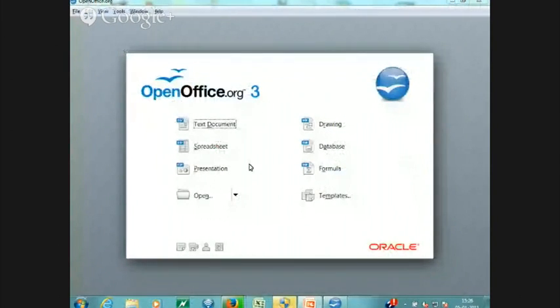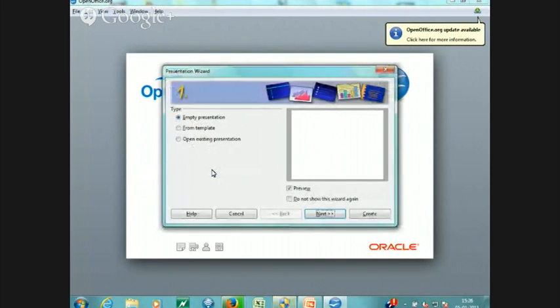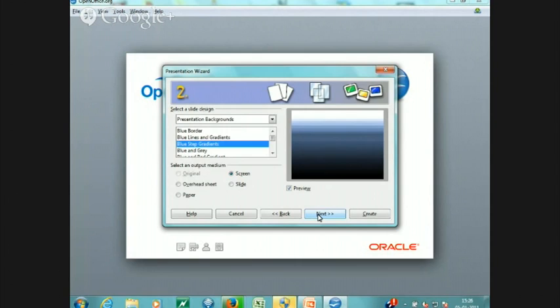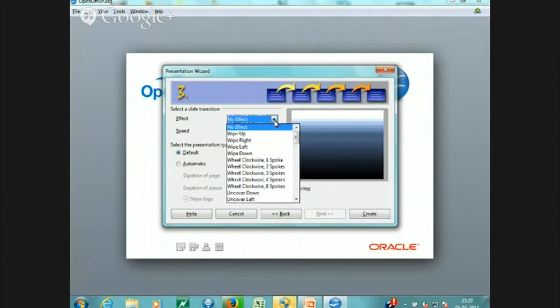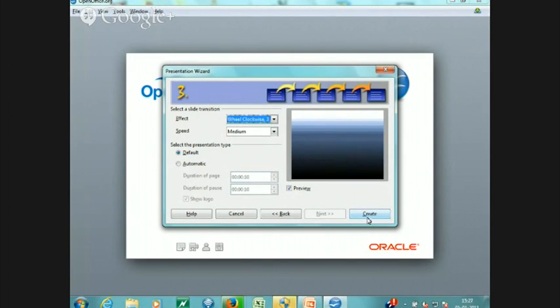So this is the screen of OpenOffice. In it, the spreadsheet is the same as your Excel, and the presentation is PowerPoint. So let me open that. When I open it, here it is an empty presentation. In normal circumstances it is called a blank presentation in MS Office. Then click next. Then go to any type of background. I am selecting arbitrarily. So I got a background. Then I also select a transition arbitrarily. Once I see this, then I put create.